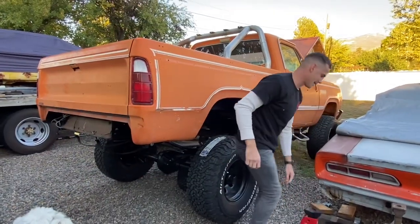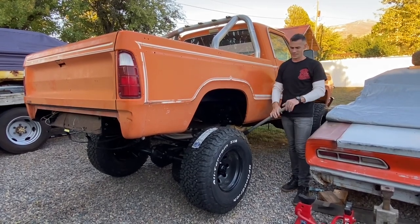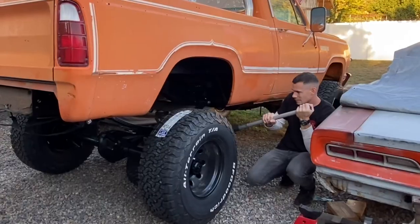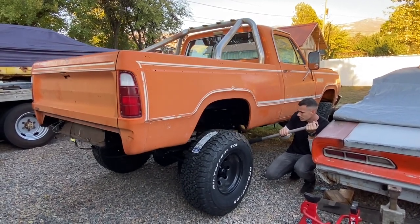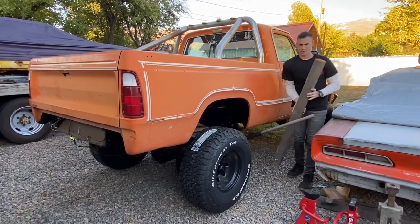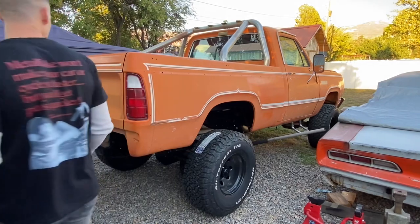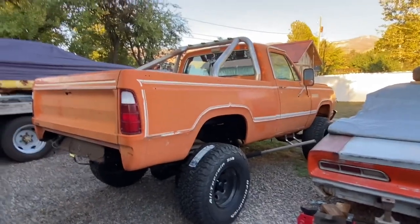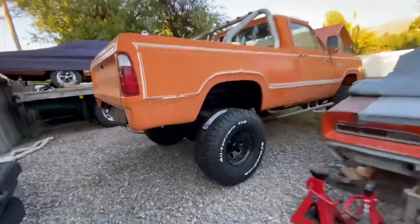It looks like a monster truck! Three-plus months in the making, but the whole back half of this truck is looking brand new. Everything's rebuilt and looks amazing. Let's finally get this thing on the ground and get it off these sketchy jack stands — coming down, three, two, one. Nice! Sweet! The four-by-fours are out of there — that means this truck is under its own weight on the ground. It still looks pretty. It's probably gotta settle since the springs have been unloaded for months — it's gonna settle finally on the ground.